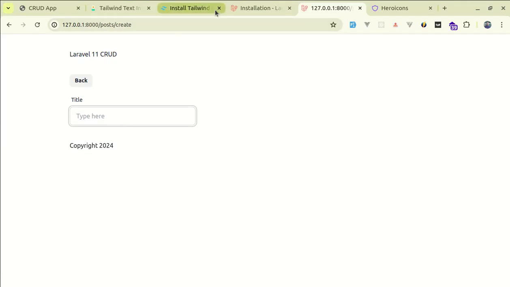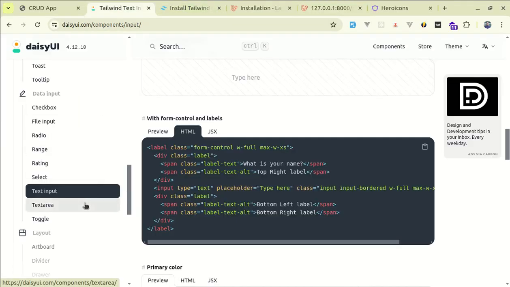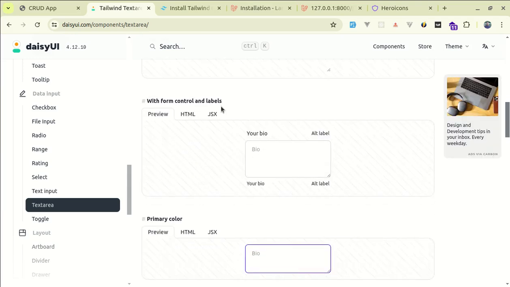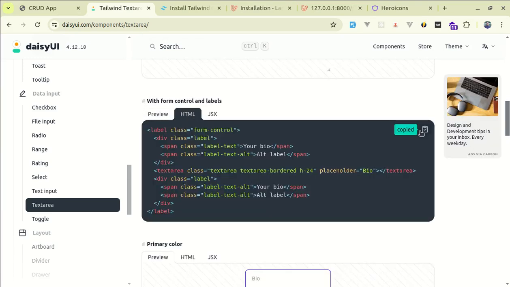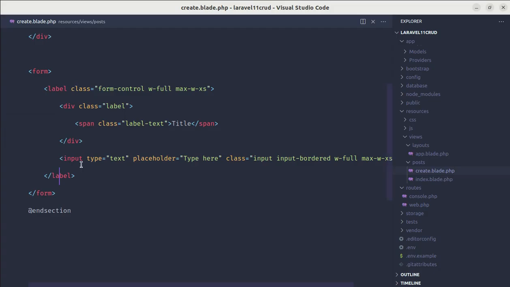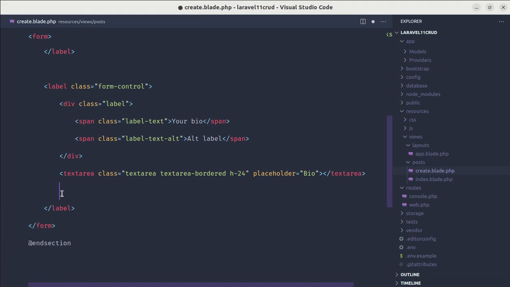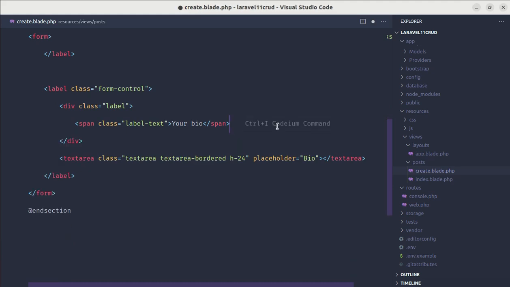And for the description, let's use text area. So let me go over to text area, and let me copy that. Okay, and we do not need this, and this as well.